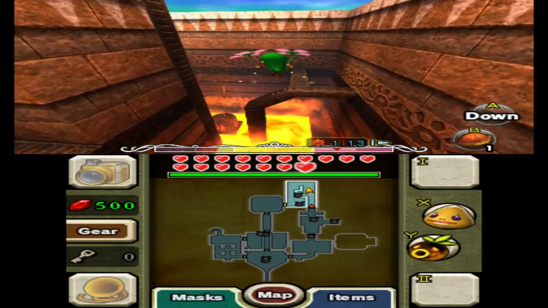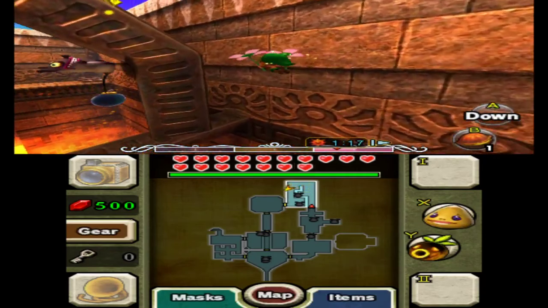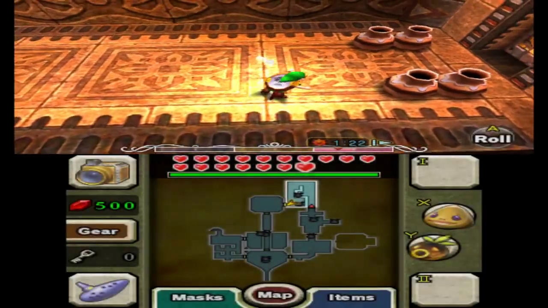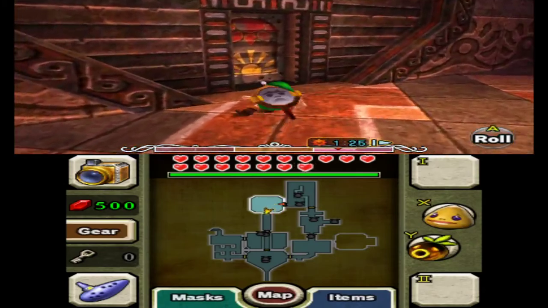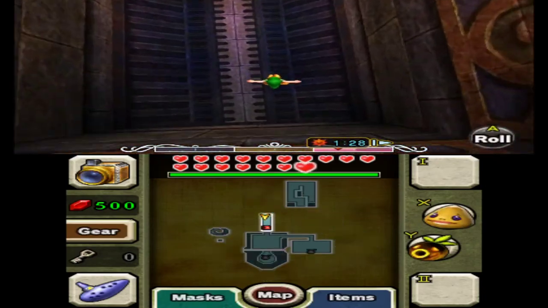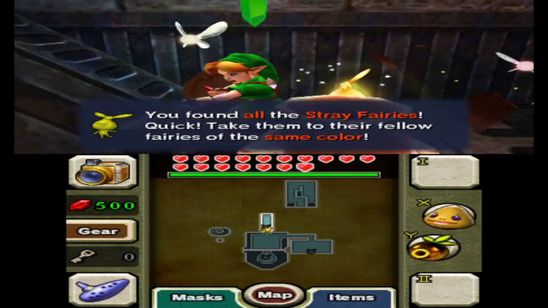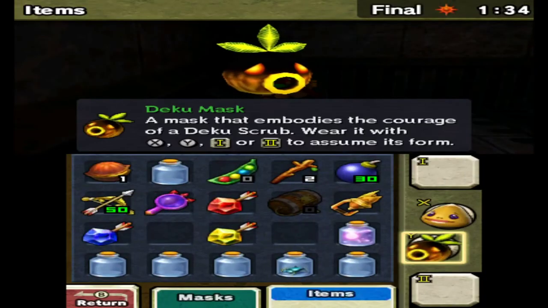And I hope I'm lucky again. Come on. Yes, awesome. Go through this door. Okay, so we're gonna have to drop all the way down here. And there is a chest. Here is our 15th stray fairy. Alright. Now we don't have to worry about stray fairies anymore.